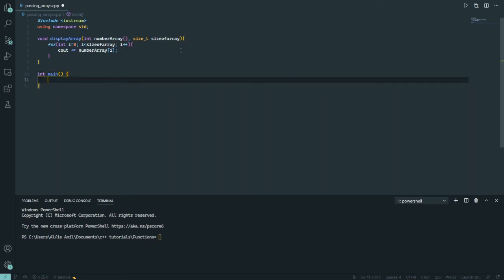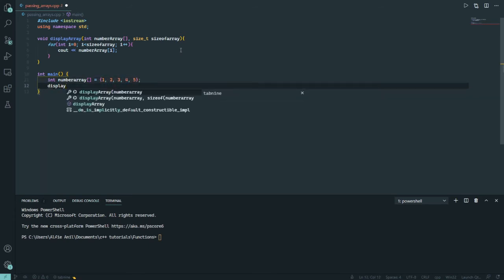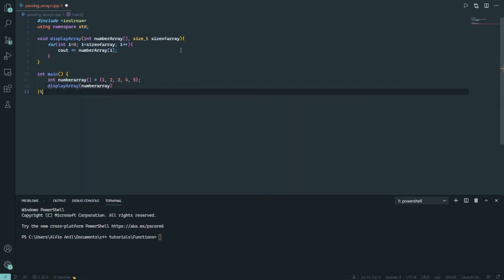Let's create an array, an array of integers, number array equals 1, 2, 3, 4, 5, and let's pass this to display array.